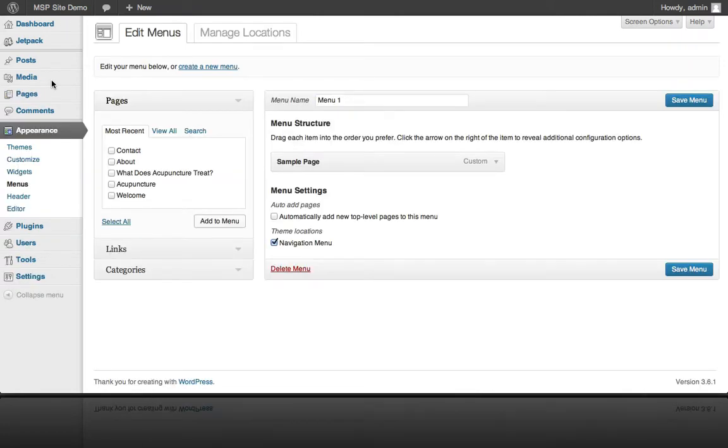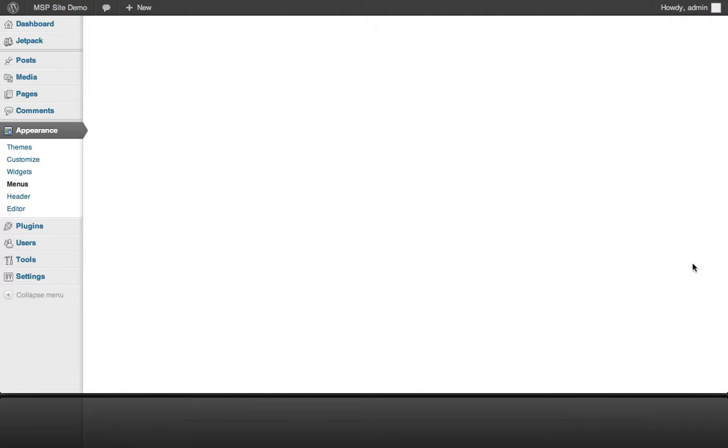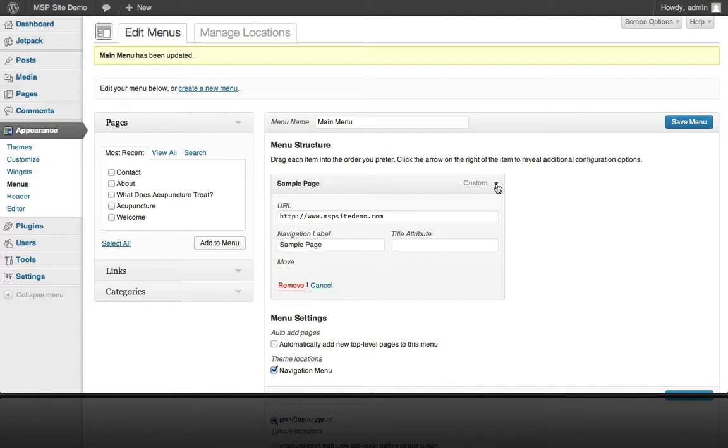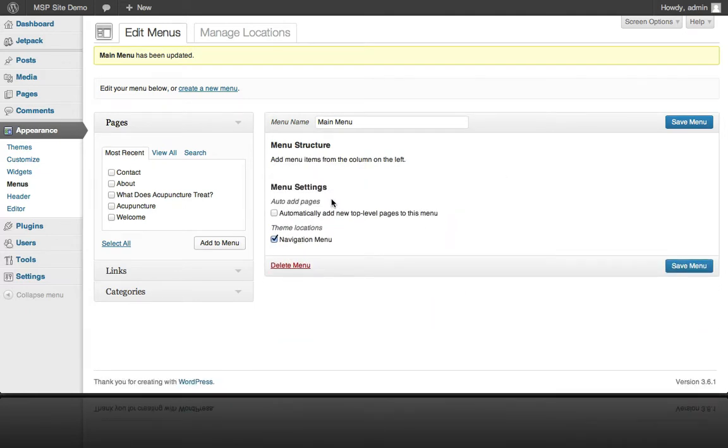Okay, now we want to create the menu. So go ahead and click the menus under Appearance. And under Menu here, I'll just call it Main Menu. So you can call it whatever you'd like, but I'll just call it Main Menu, and click Save. And we want to click the 5 different pages that we just created once we remove this sample page right here. So we've taken care of that, and we'll click all these different pages right here. These are the headers that we just created. So click all those and add to menu.